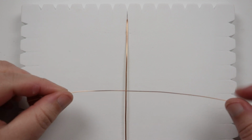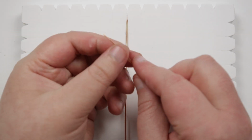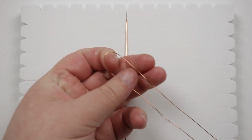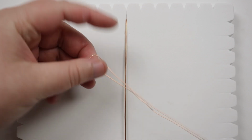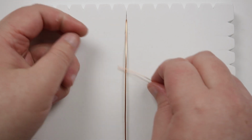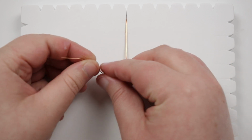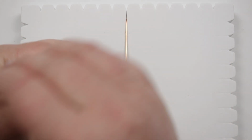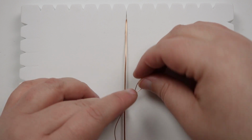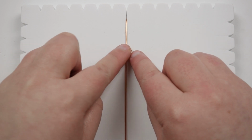I then grab one of my working wires here that I've cut ready, and first of all I want to find the midpoint. So put the two ends together and then go down here in the middle where I then have a little loop, you could say. So I know now this is my midpoint. I don't need to squeeze it tight, just that little loop. Then I need to bring one of the ends underneath the holding wire. I put the ends together again and then just pull this all the way till I get to that midpoint here.